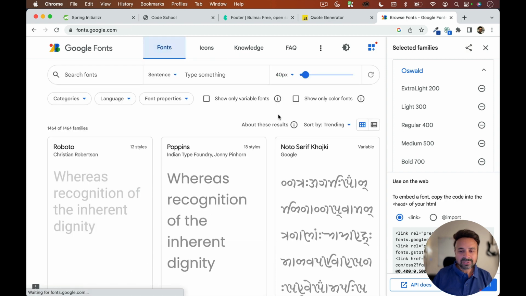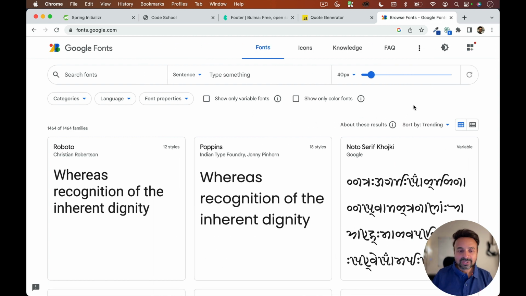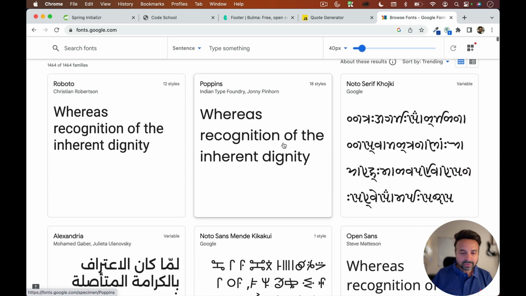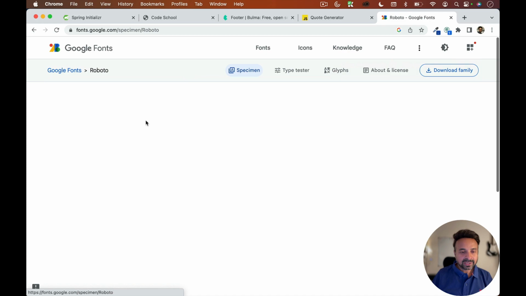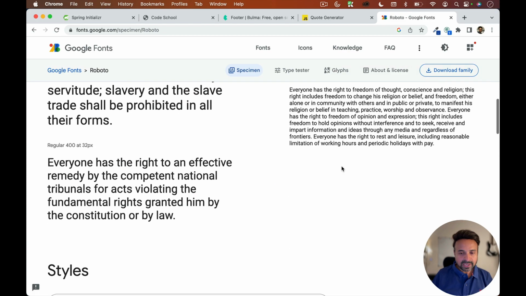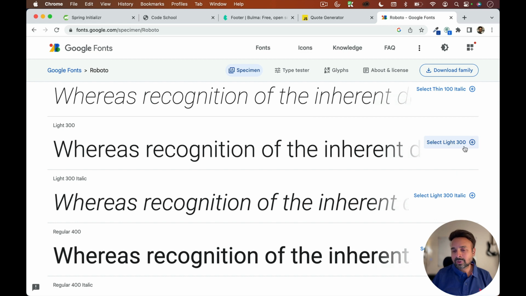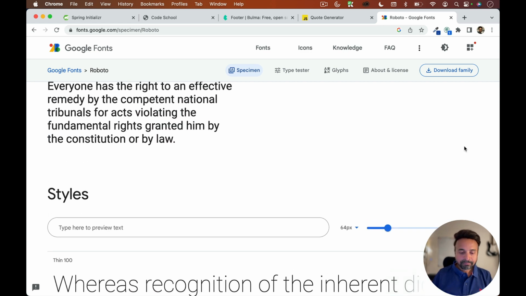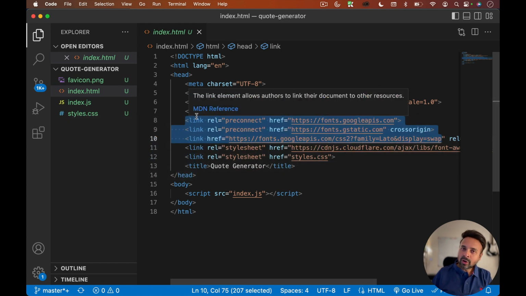So just click on the fonts. The site keeps changing, so whatever I'm showing you right now may not be the same for you when you're watching this video. You can go through all these fonts, and if you like any font, just select that font and click on the plus icon. You can select this one or this one, and it's going to generate the structure for you, which I have copied and pasted here. So you just need to copy and paste that.